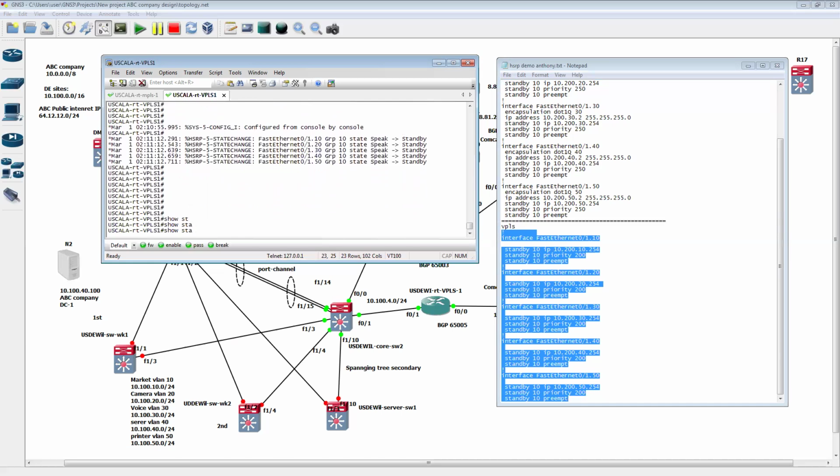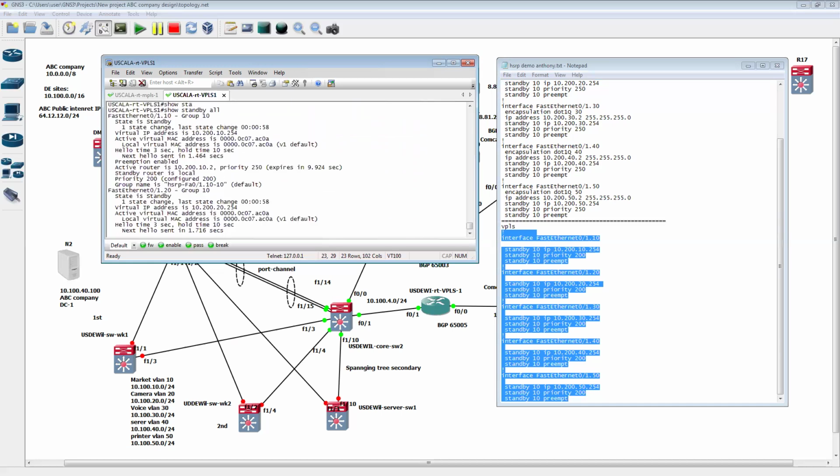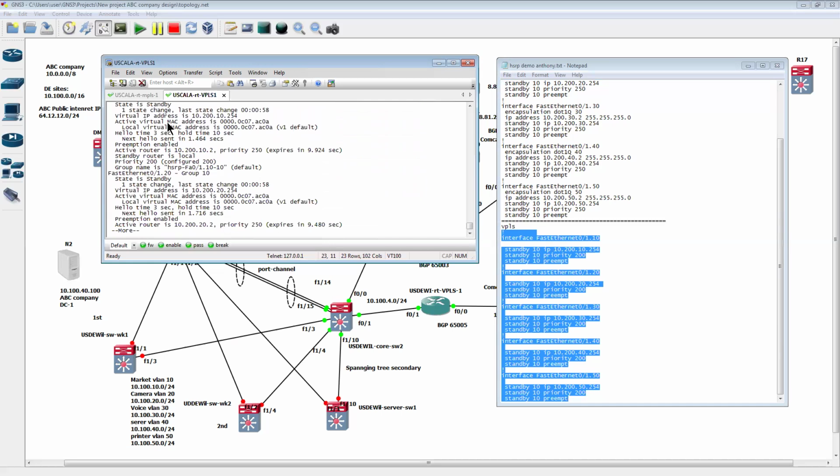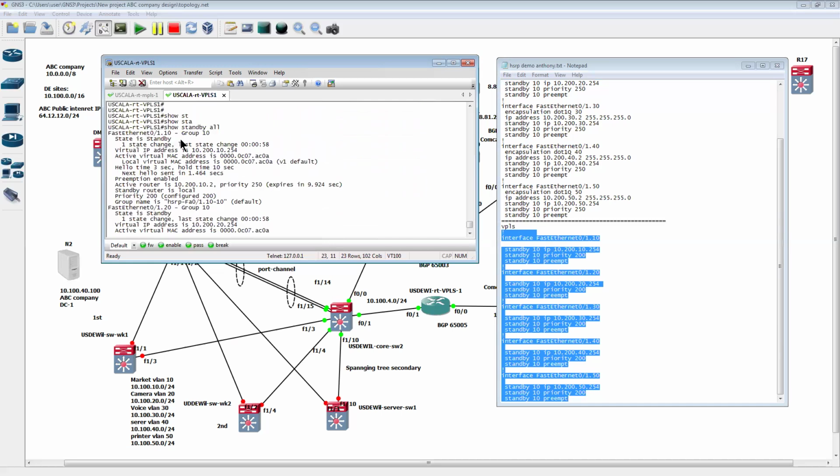Oh, come on. Let's go to standby. See, it's telling you right now this router. For example, in here, this is VLAN 10. Now the MAC address, and then the active router, you see, that is the MPLS router. But now the standby router is the local one. So that is me. Now let's minimize this one first.